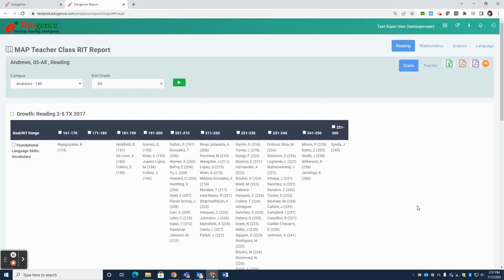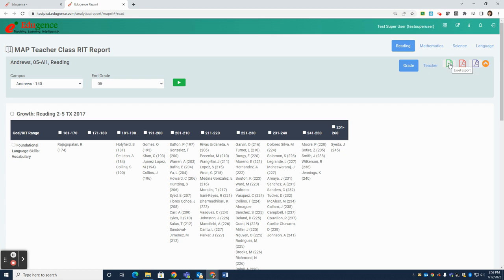There are a couple different ways that this view can be printed. Up at the top, you do have the option to print this as a PDF. This is the red PDF icon at the top. It does take several pages and it does page break between each instructional area. So that may not be the clean look that you're looking for.